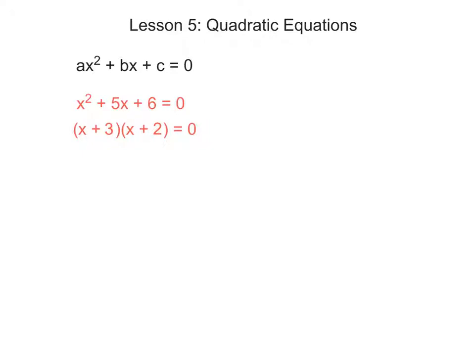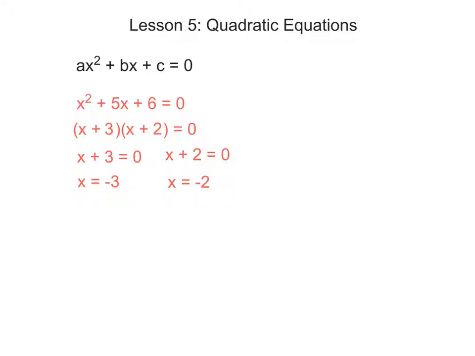So x squared plus 5x plus 6 equals 0 when factored is simply x plus 3 times x plus 2. Now, what is x equal to? Well, x could be one of two values. We set each of these factors equal to 0. We then solve each of these expressions for x. And our final result for this becomes x equals minus 3, or x could equal minus 2. So this is the solution for this particular quadratic equation.